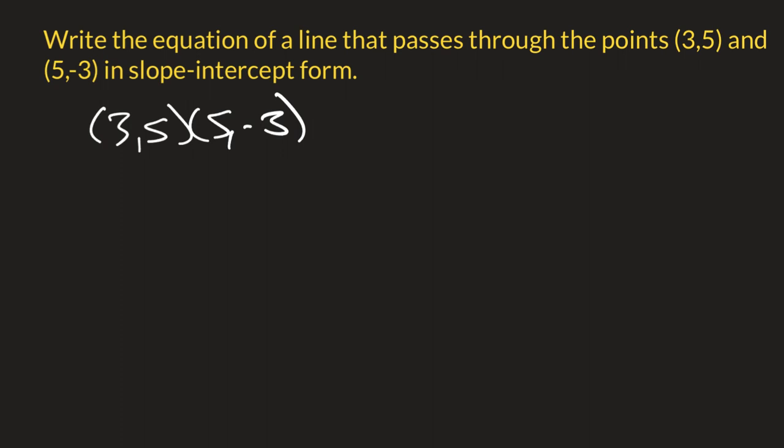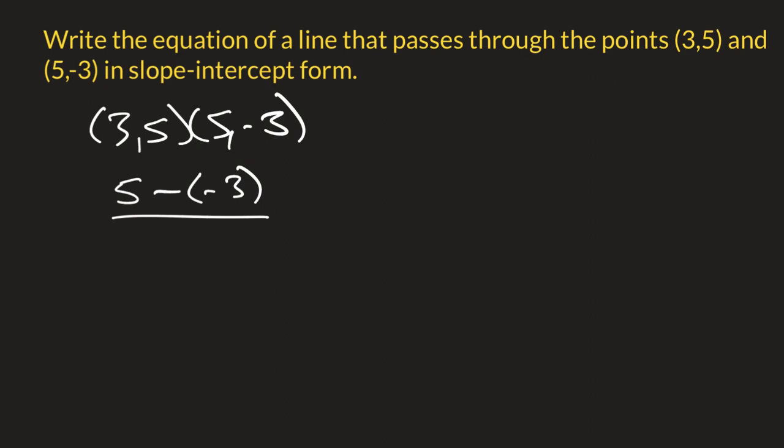Which y value do you want to use first on top? What are my 2 y values? Okay, which one do you want to use first? You want to go 5? If we go 5, then we're going to go 5 minus, what's the other y value? Negative 3. So be careful right here. 5 minus negative 3.